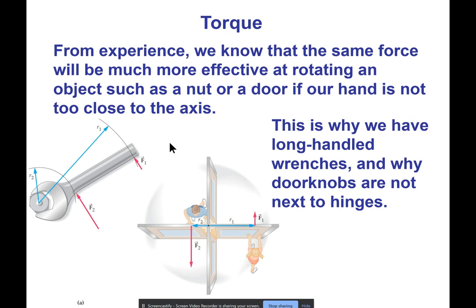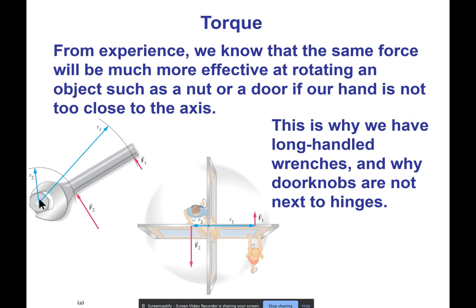What force is applied to make an object rotate? Anytime you're dealing with a monkey wrench or pliers or anything like that, and you're having to physically rotate the nut, you're applying force. So you're applying a linear force that's causing an object to circle. And you can easily think about a door. You need to open and close a door. You have to apply a force, and the door rotates. So that force gets turned into torque.